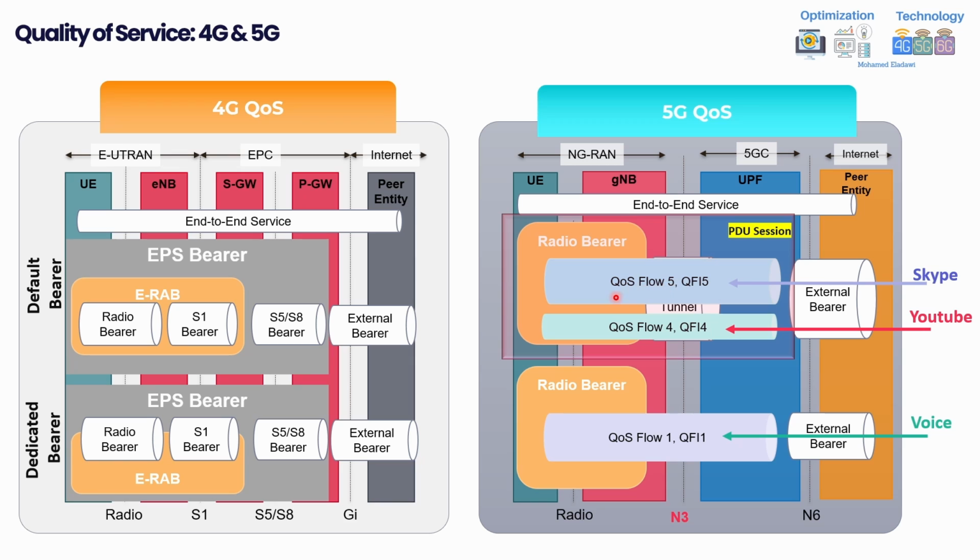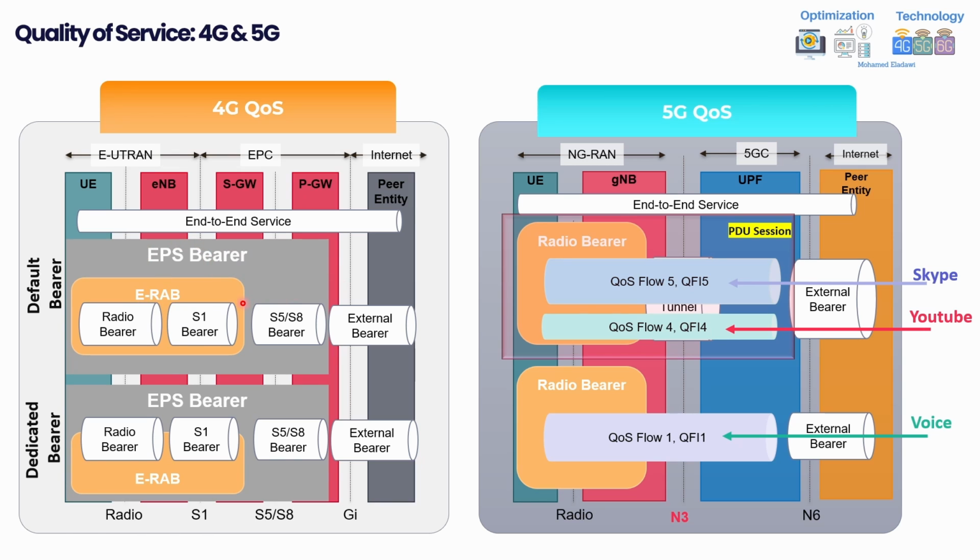and it will be mapping the quality of service flow, or responsible to establish the complete connection between the UE and the UPF. UPF is responsible for the first mapping towards the gNB. Then the gNB will be mapping this quality of service flow to a specific radio bearer. And the main difference is that in 5G you can have multiple quality of service flows mapped to the same radio bearer, while in 4G you have the EPS bearer having one-to-one mapping with the quality of service.